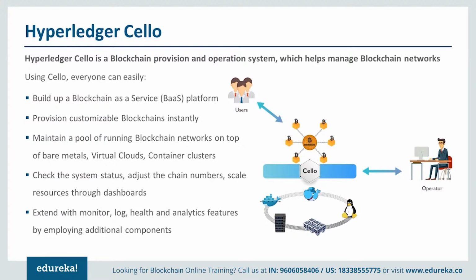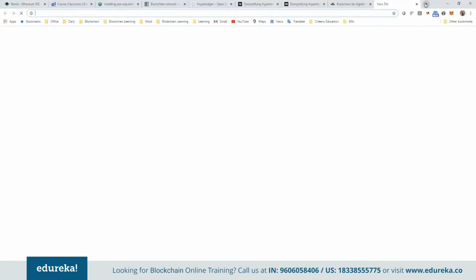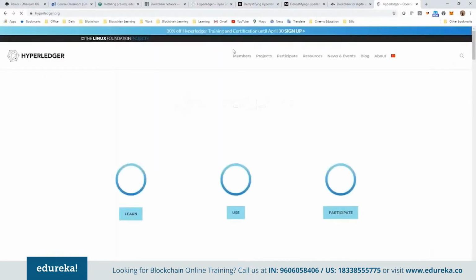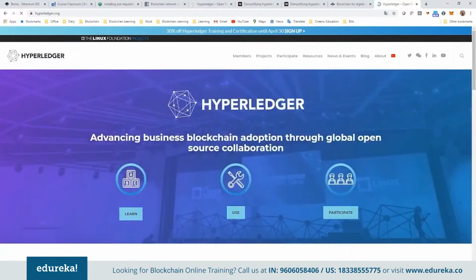If you want to use these tools, there is no executable available. So what you will need to do is download the source code of this tool, and then compile, execute, and use it. You will not get a binary to use these tools. Go to hyperledger.org and go to Hyperledger Cello, and the same is for Hyperledger Explorer also. If you go to Hyperledger Cello, you will see that you cannot download anything. You can get the code on GitHub, and from the code you will find the instructions to compile and run this tool.